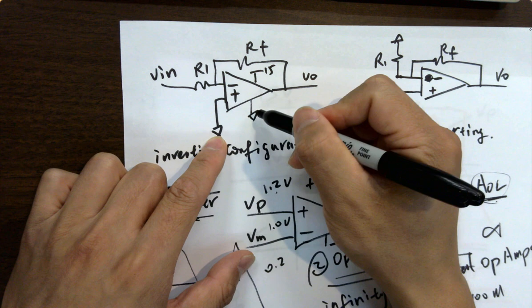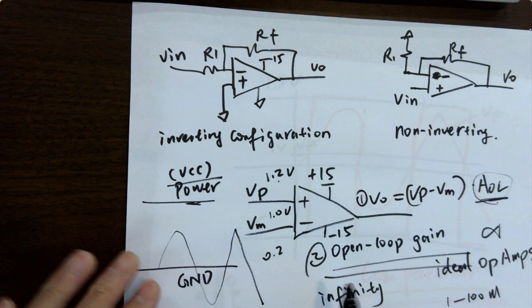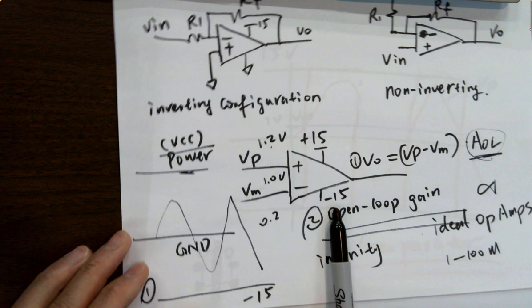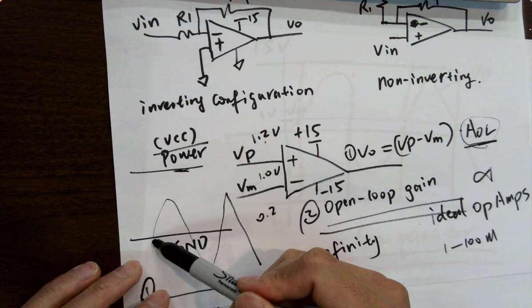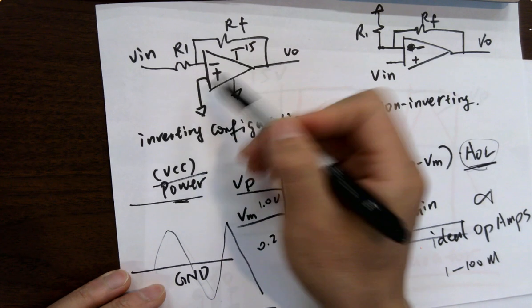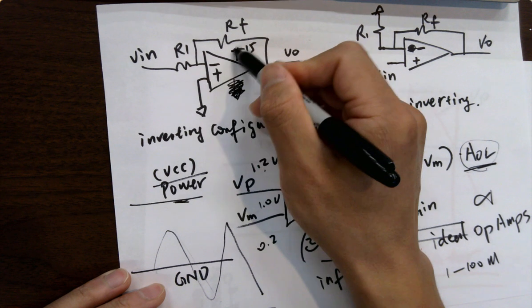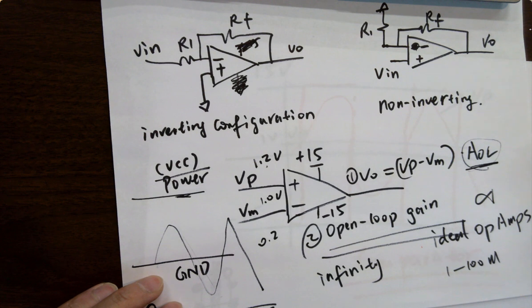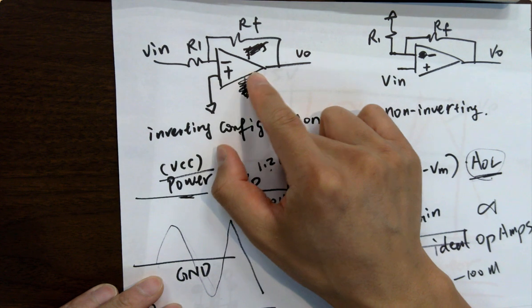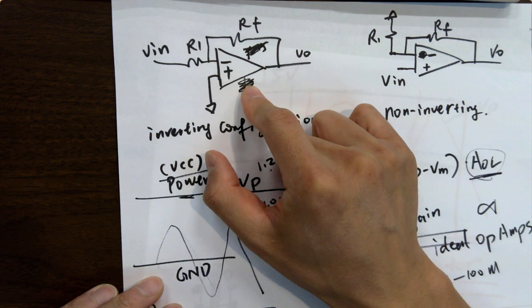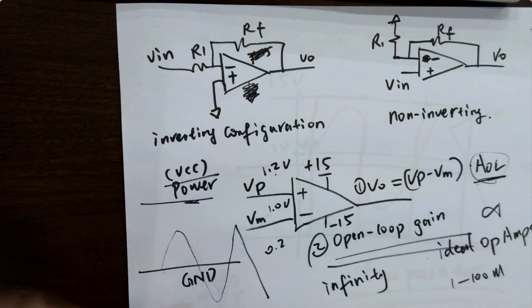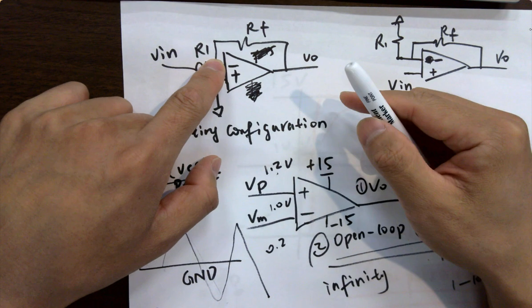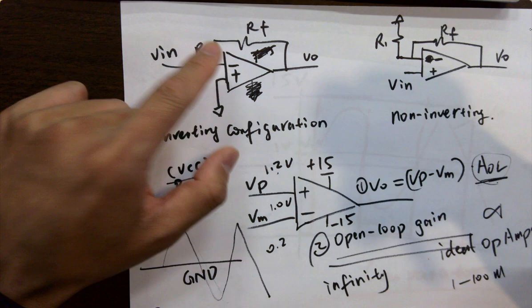Now, to make things simple, we just use a negative voltage for the bottom rail, so the signal is swinging around ground. That's why we can ground here. We'll get there later. If you have ground as the lowest voltage, and you ground the op-amp, you have to lift this signal. If it's 5 volts, you have to lift it to 2.5 volts.